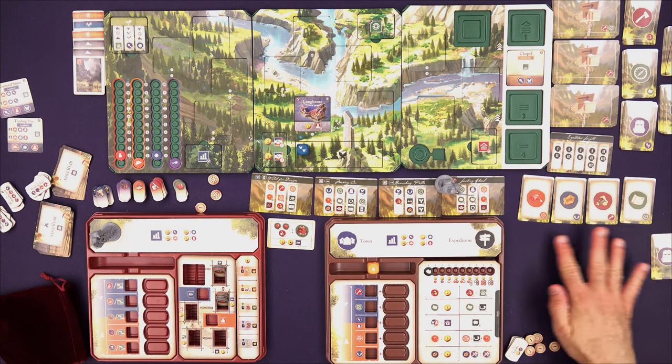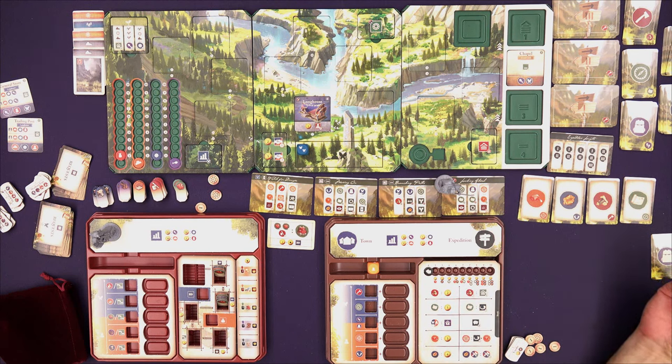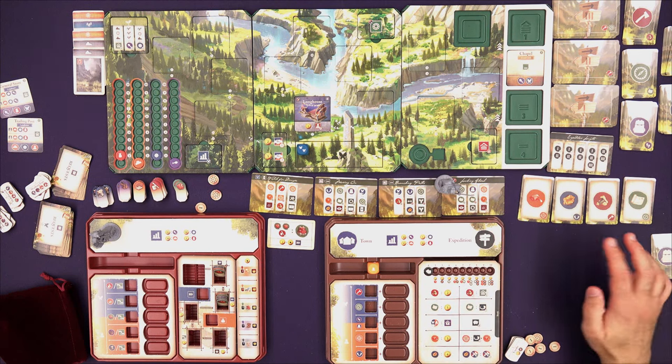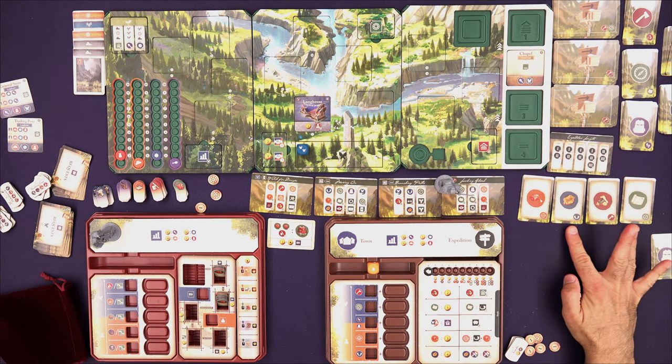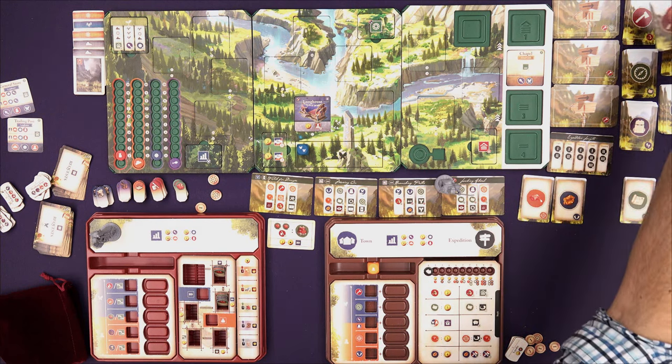And right now, looking at this, I want the meat for my next inventory upgrade. I see that furs are worth 4, maps are worth 5, and wood is worth 2. I'm going to get rid of that wood. So I lose my wood.